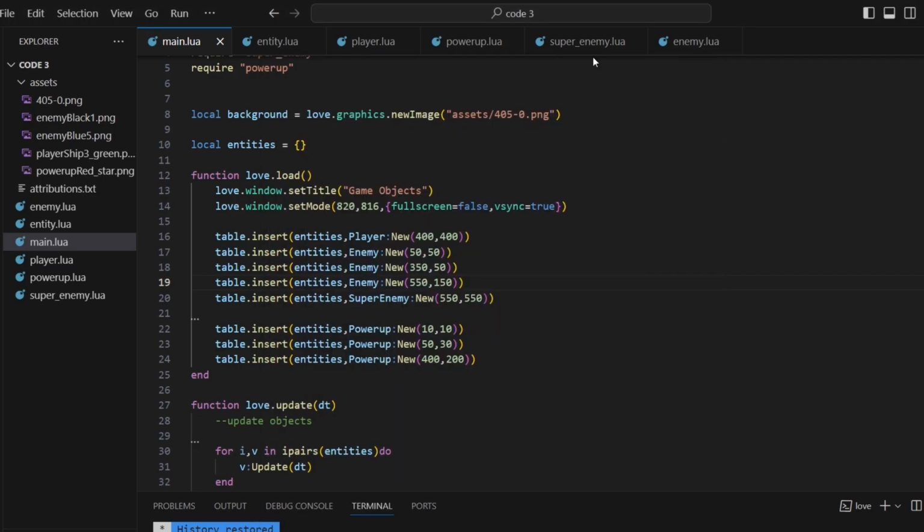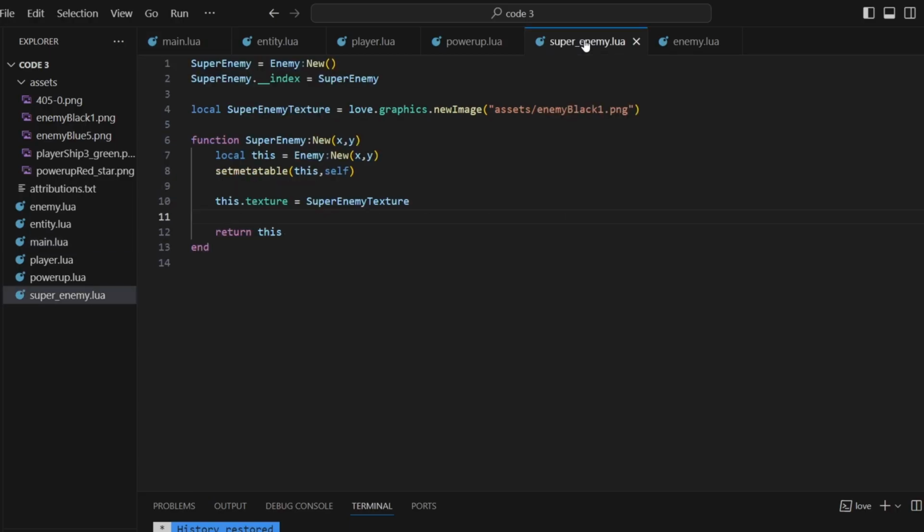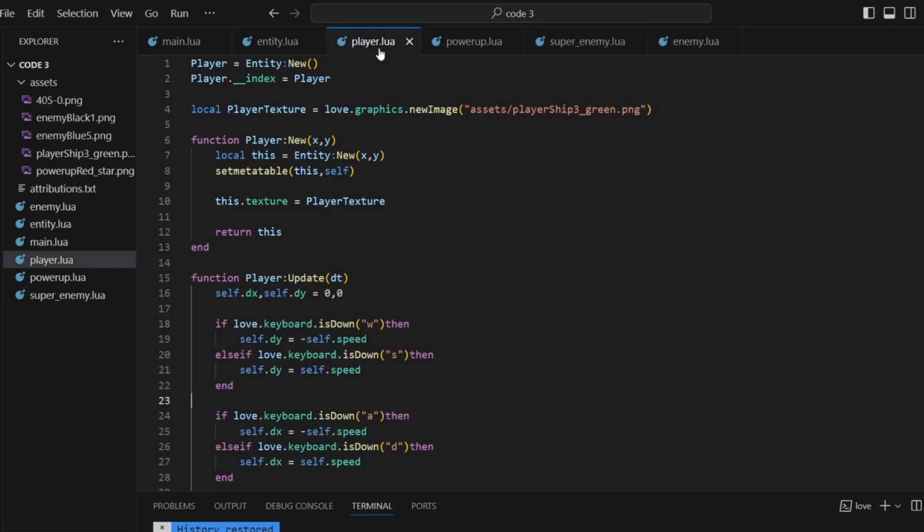You know, in cases like this, in all honesty, I would not use inheritance. I mean, I think that inheritance is useful for most of your games. You probably heard of something related to this called the entity component system. And in an entity component system, all of your game objects are basically going to be the same, but they'll have a list of components. So instead of having the player with its own update function, it's going to have like a player movement component, and it's going to update that player movement component instead. But in all honesty, unless you're writing like a AAA game or something complicated like that, just simple inheritance is enough. But you don't want to overdo it either.